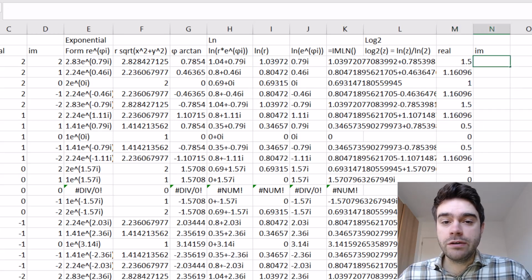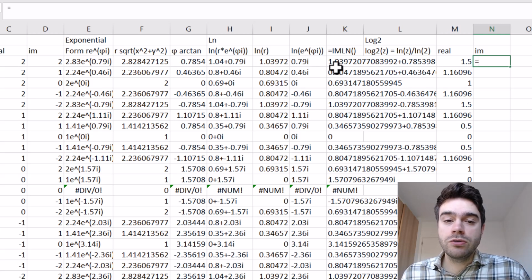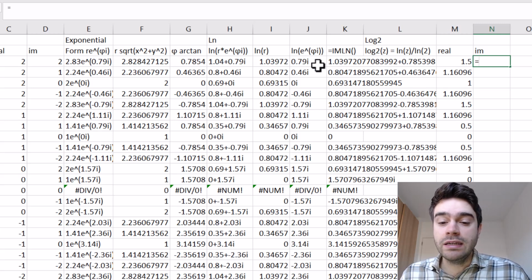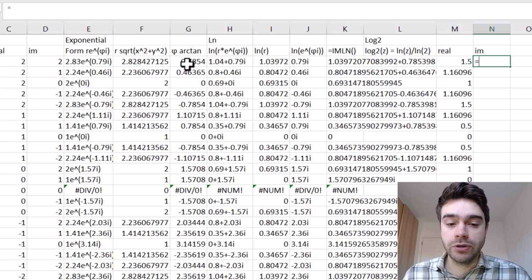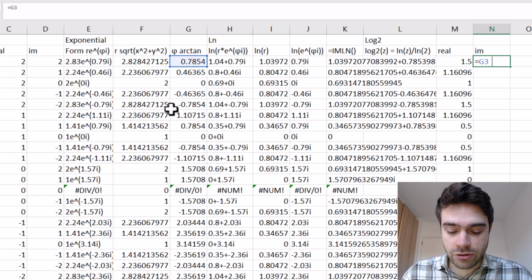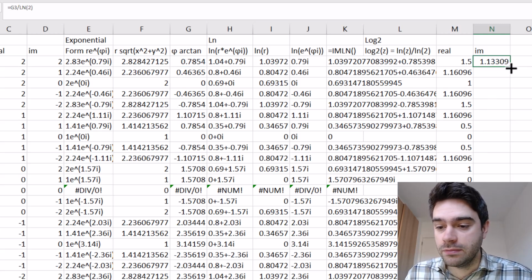Now we do the same thing for the imaginary part. Remember, the natural logarithm of the imaginary part, that was where we had e to the power something, so the natural logarithm and Euler's number canceled each other out. So what we really ended up with was simply theta. And theta was the arctangent we took from the x-axis up until the point. So this is here in column G. And so we divide this by the natural logarithm, so ln of 2. And I press enter and I pull this down.